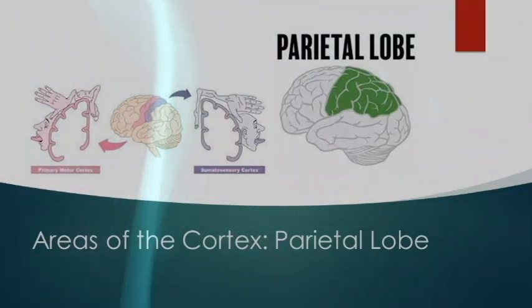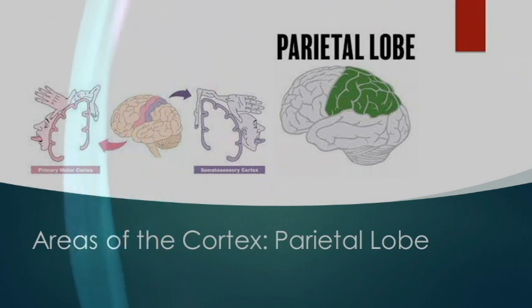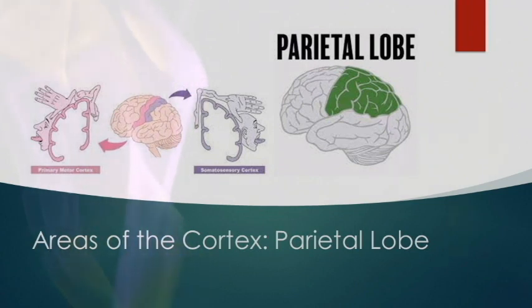And the next lobe that we're going to take a look at is the parietal lobe. And this is a remarkable region of the brain responsible for sensory processing, spatial awareness, as well as attention. And so the parietal lobe plays a crucial role in understanding the body's position in space, interpreting sensory information, and guiding our interactions in the environment.